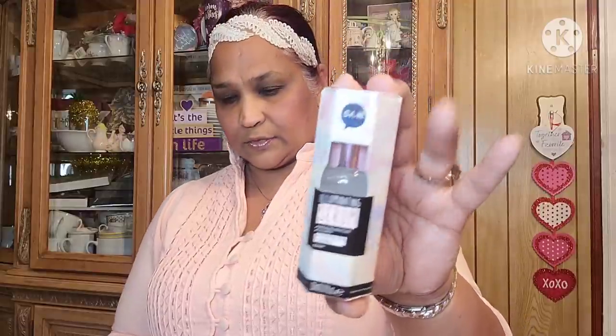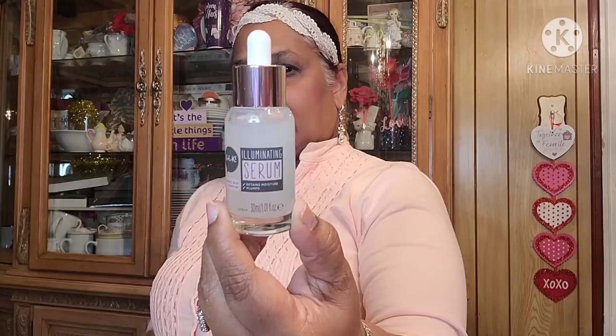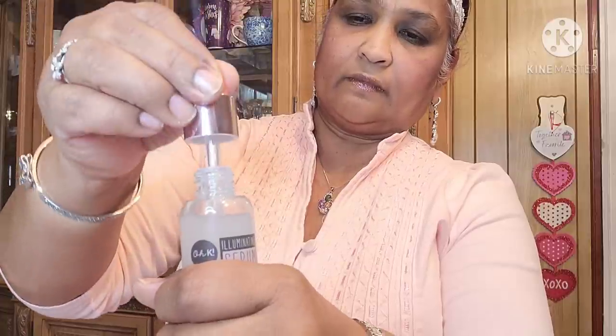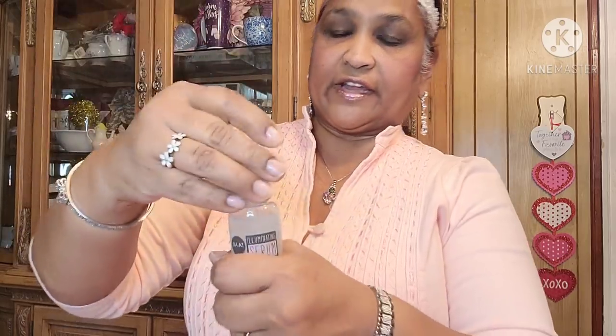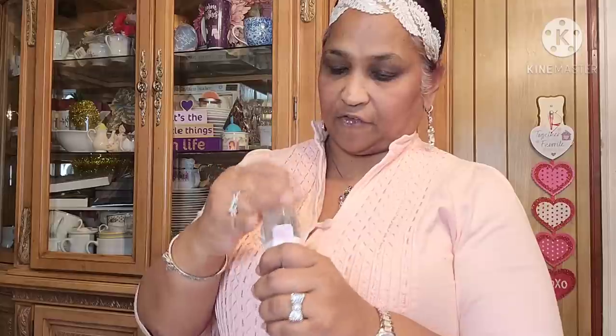Let's see what the packaging looks like out of here. Oh wow, this is absolutely beautiful — look at that. It's very very thick. This would be great for your skin; anything with hyaluronic acid is very very good for the face. I used to do cosmetology when I lived back home.